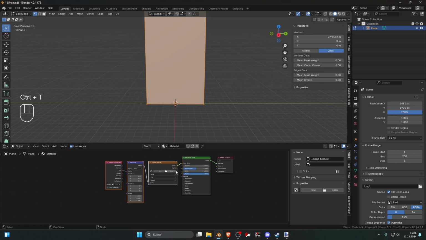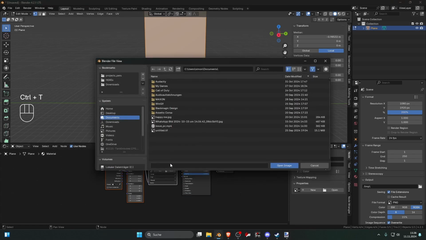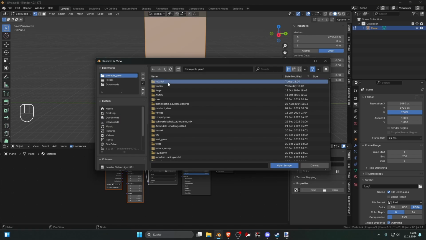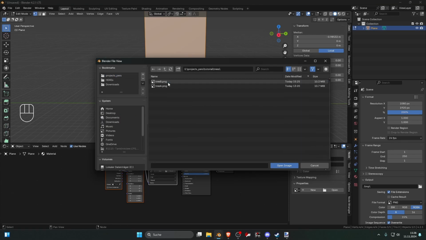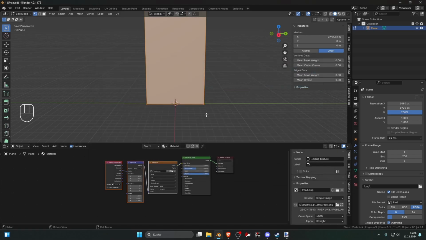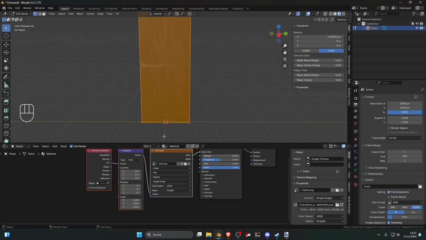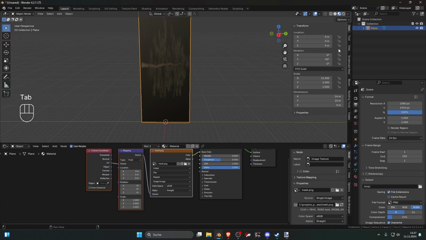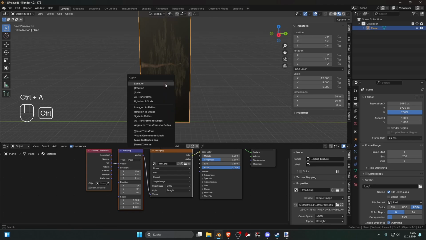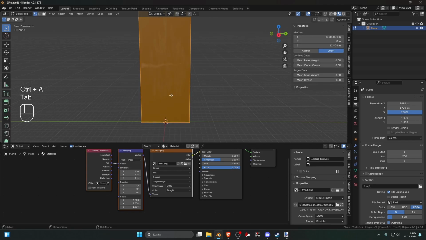And now just add the texture in here with Control plus T, open it. Onto the preview. And we need to see if we can reset it. Control A, rotation and scale.